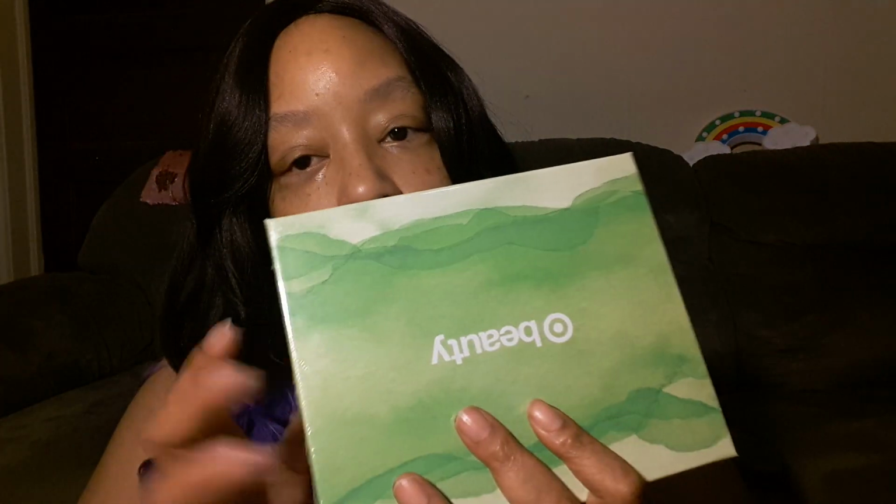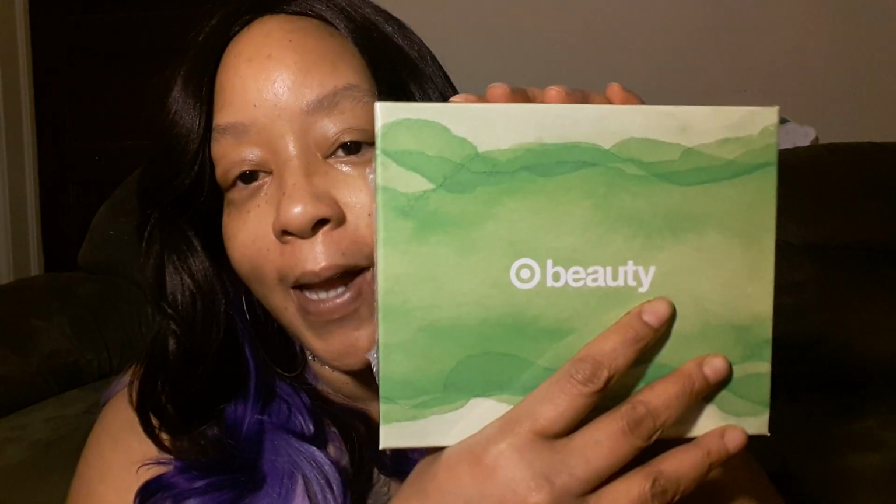Now let's open up. I'm always having stuff upside down. This is the March Beauty Gift Box. Oh, I thought I sliced and diced it. Guess I didn't. And I love the little prints that are on these boxes. They are so cute and they're functional. I like to keep the boxes too sometimes.